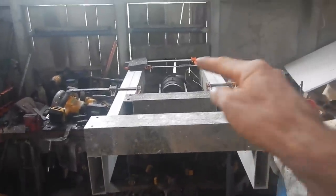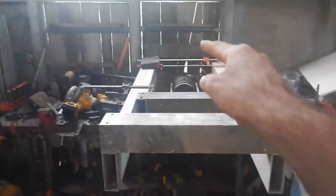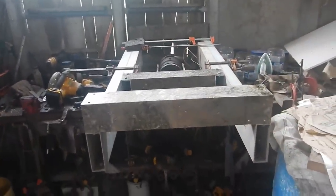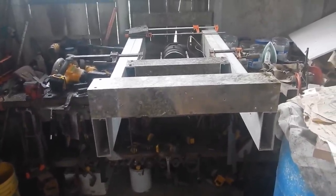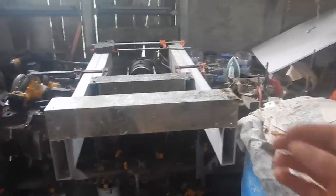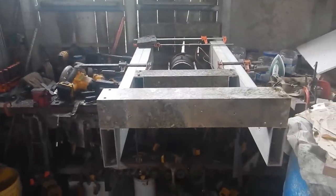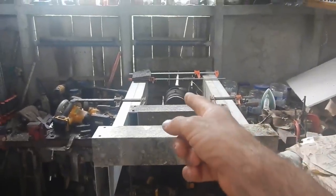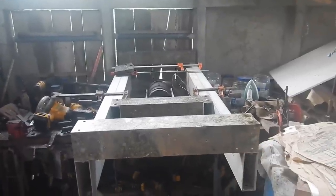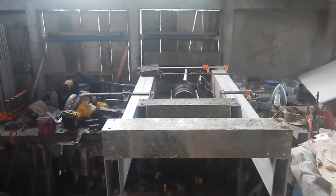Other than that, this part is almost done — maybe another reinforcement down there. I don't want to put another one on the bottom at the other end because it'll get in the way of the motor. And I guess the tricky thing next is just to figure out how this attaches to the mast pieces — the big frame. You know what I just realized? I can work on this and the big frame without that attached to it. That's so nice because that weighs like 100 pounds and this weighs like 20 or something. So I can just take this, build it with the big frame part, and then when that's all together, I can put that on here. Oh, that's great.